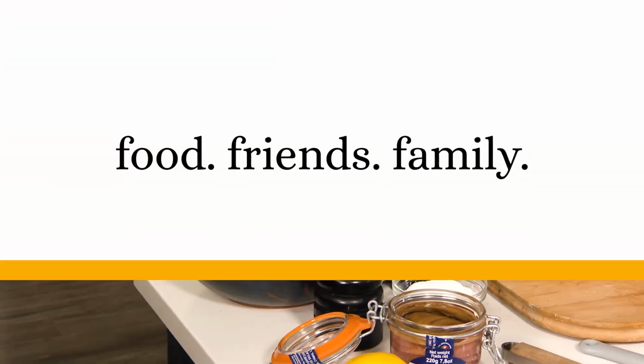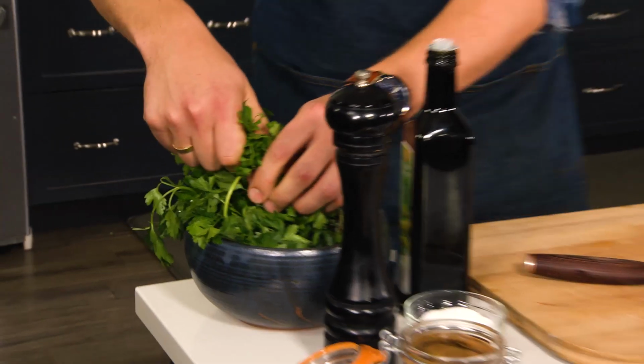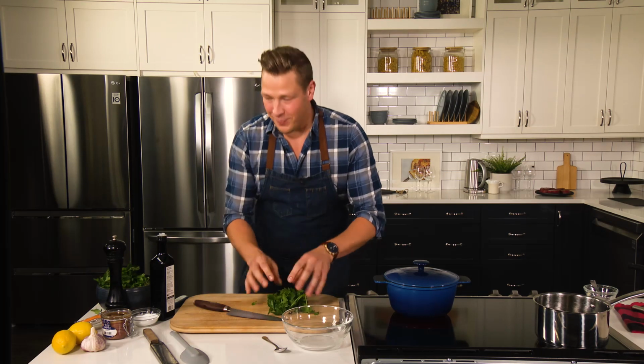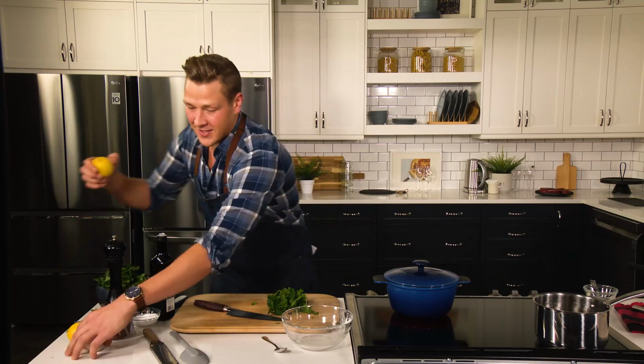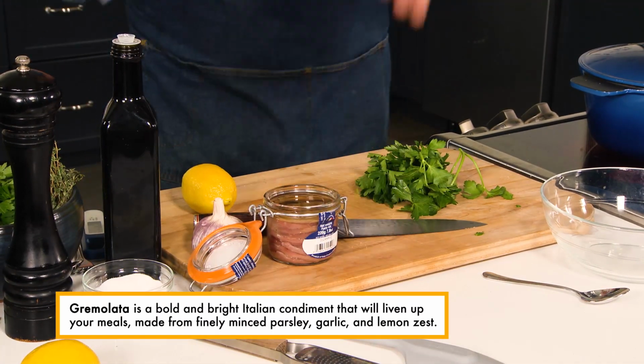That's done. So now that that's done, we can move on to another part of our prep. Let's make our gremolata, another flavorful ingredient that can just sit and wait till it's ready to use. So this is a really rustic sauce. So just a good bunch of Italian parsley, some fresh lemon, some garlic, and some anchovy fillets in oil.